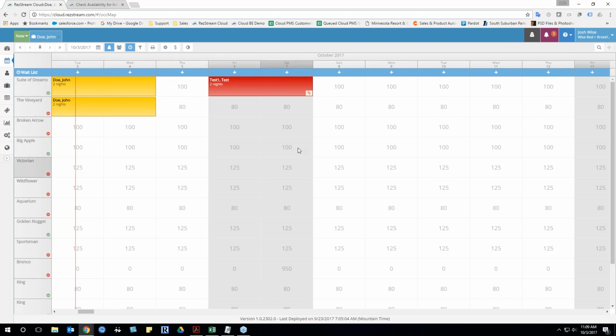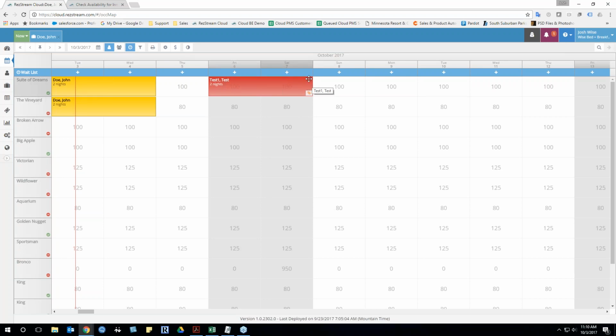So if I need to move a reservation, I'm going to take this one here. If you'll notice here, guys, pay attention to my mouse. As I start moving around this reservation field, the cursor is going to change to a different icon or character, if you will. If I get over here on the right-hand side, I've got 2 arrows, which allows me to grab that reservation and lengthen it or shorten it, right?